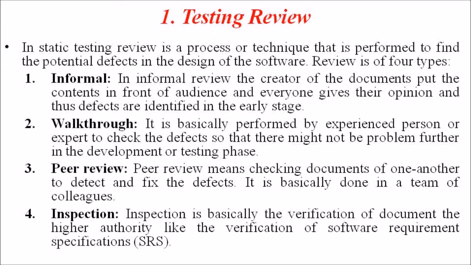Peer review means checking the documents of one another to detect and fix the defects. It is basically done in a team of colleagues. The fourth type, that is the inspection, is basically the verification of documents by higher authorities, like the verification of software requirement specifications, that is SRS documents.